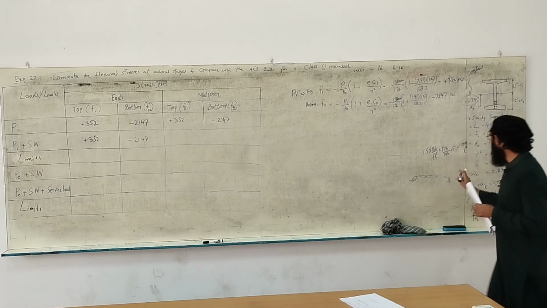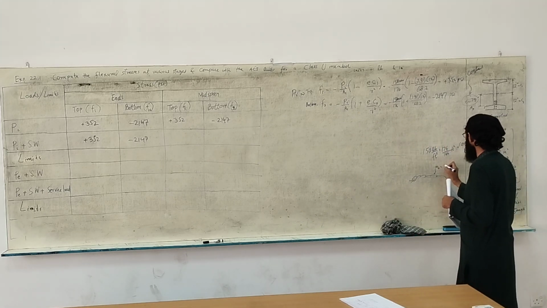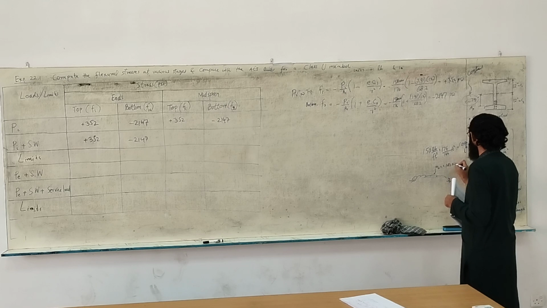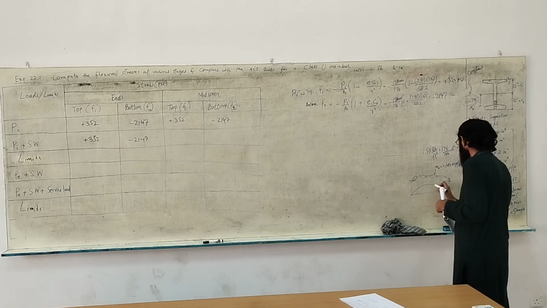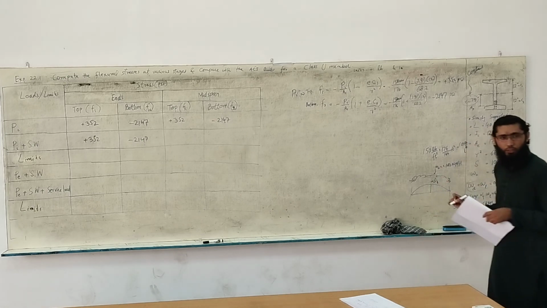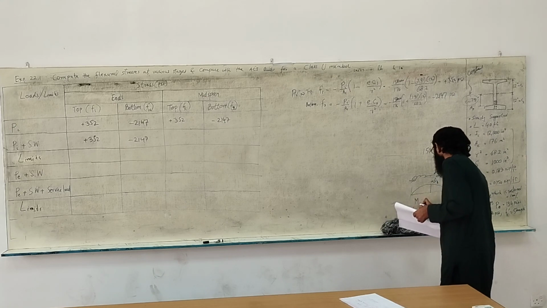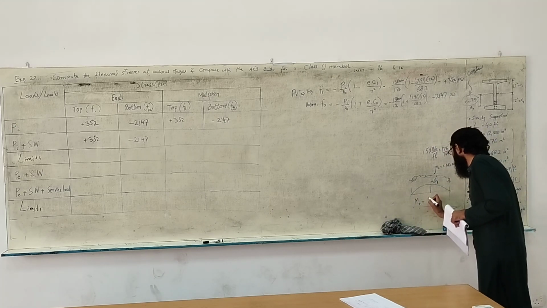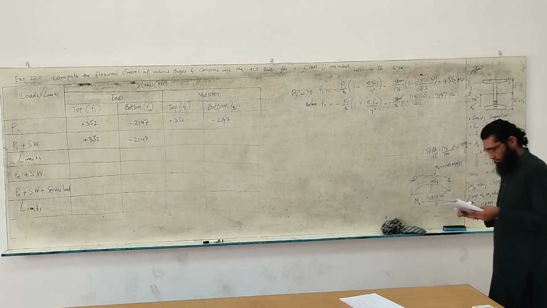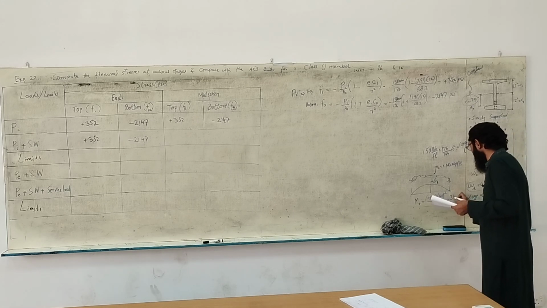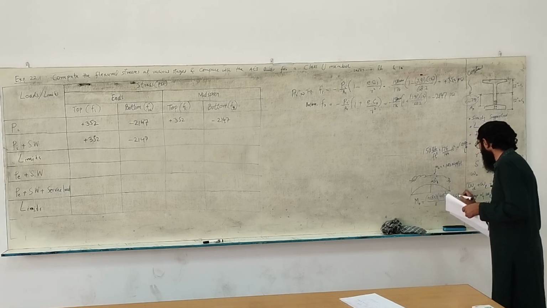For the midspan, we need to account for the self-weight, so let's first calculate the moment due to it. This self-weight is 0.183 kips per foot. The bending moment distribution goes like W L square by 8, which in this case is W naught L square by 8. So M naught is 0.183 into 40 square by 8, and the answer would be 36.6 kip-feet. Take care of the units.